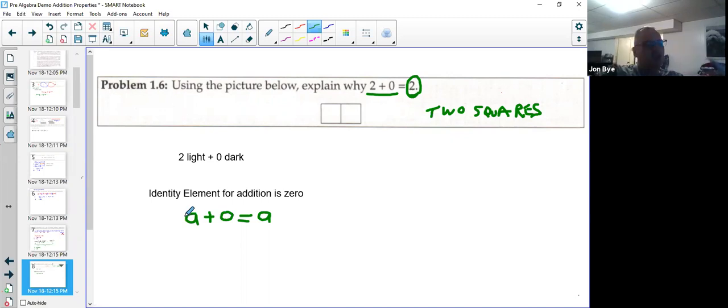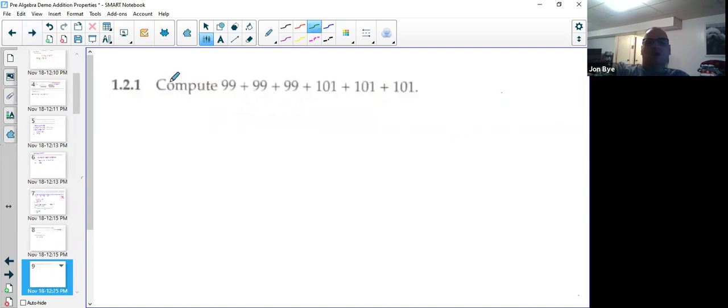If we're talking about multiplication, which we might get to some of today, we might not, there is associative and commutative, and there's an identity element for multiplication also. So if you add 0 to some number, you get the same number back. That's called the identity element. Okay, so let's flip to another question.